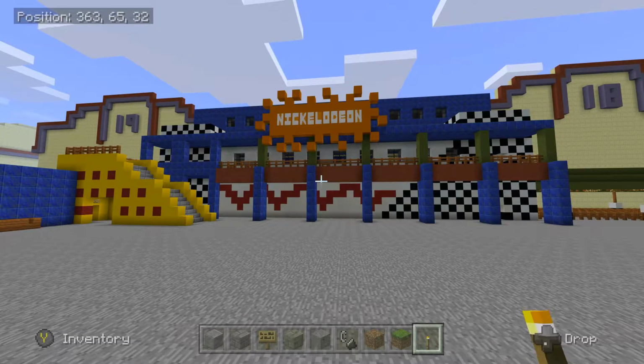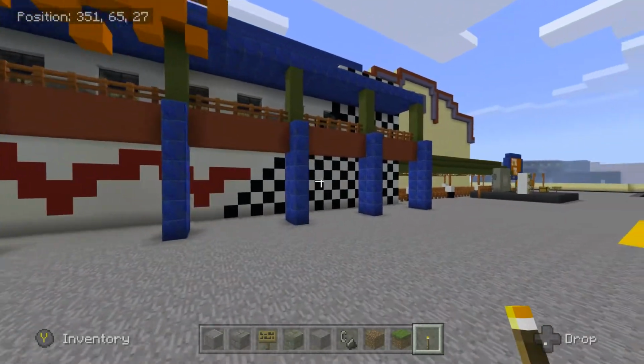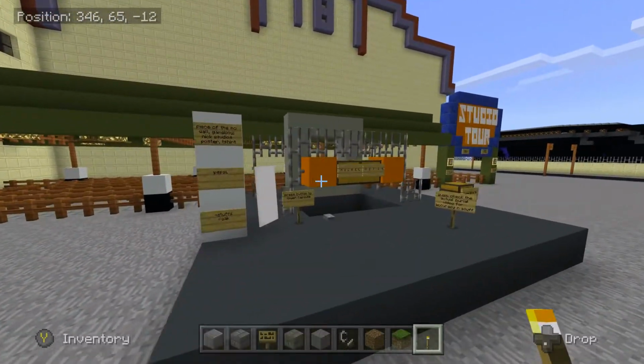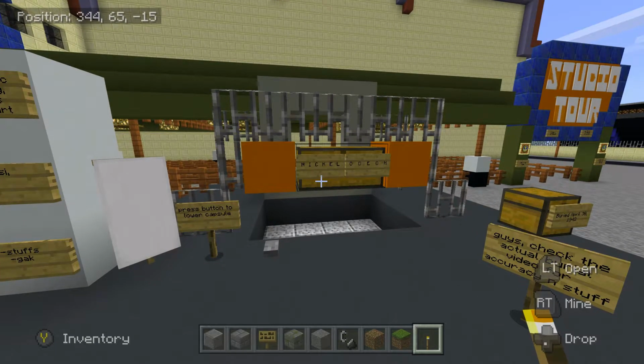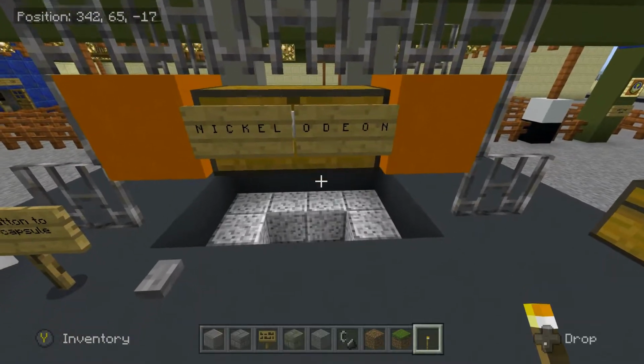Alright, let's take a quick look here and see what's new at the Nickelodeon Studios build. As you can see right out front right now, during the last stream, a couple of folks decided to make the Nick Time Capsule a little bit more unique, a little bit more varied. So now we've got the actual event where they were adding all the different stuff into the time capsule to lower it down into the ground.